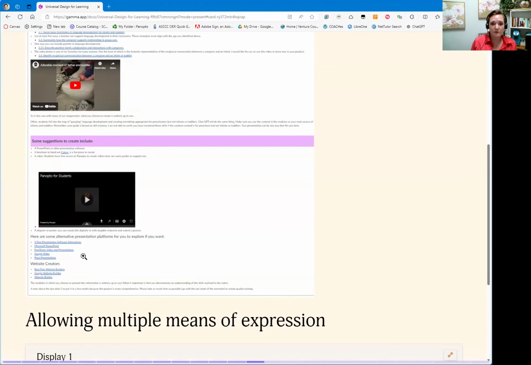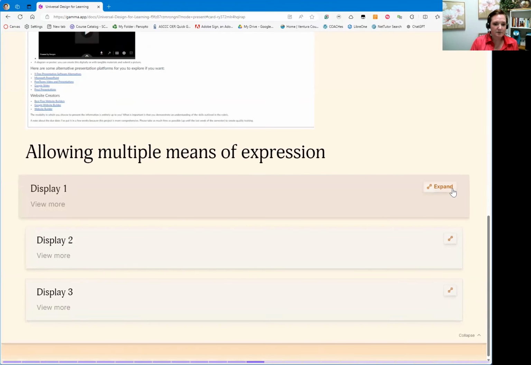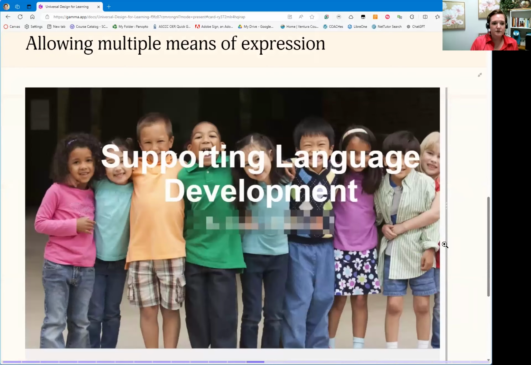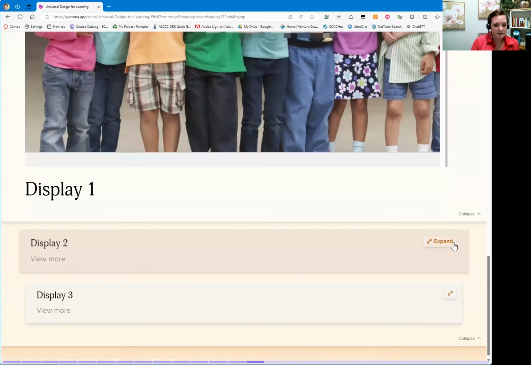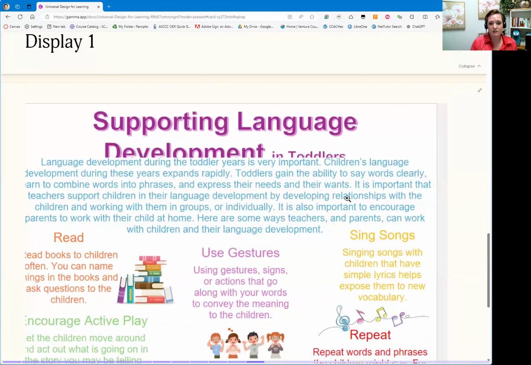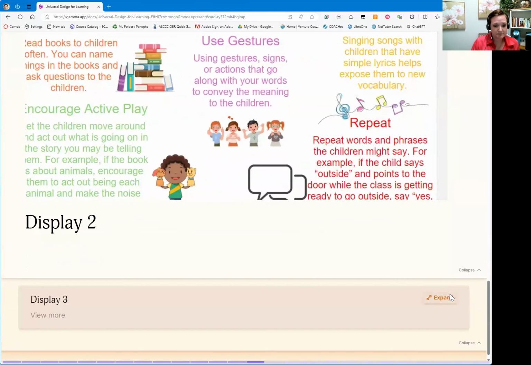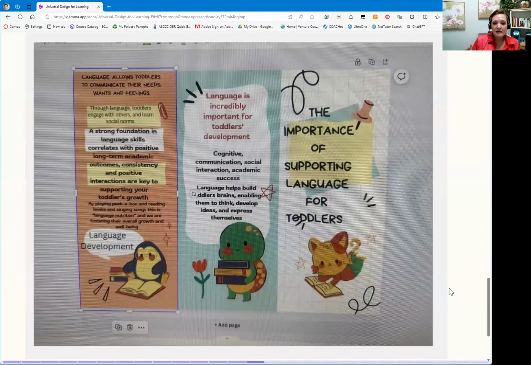But I provide them, here are some examples of different creative tools that you can use to express yourself if you want. I will say 80% of students will do a PowerPoint, which is absolutely fine. Some get into it and create brochures. Some take pictures and just submit the pictures. But this is just for this assignment, a couple different examples of what they'll do. So some have a very fun PowerPoint. Some create just a fun graphic to share. And then some, because trying to digitally upload something or print something is hard, they can even take a picture.